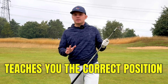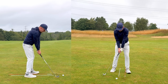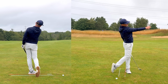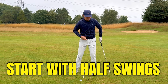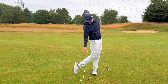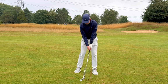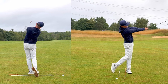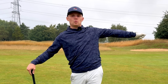So now what we're going to do is an exercise called connect the dots. So very simply, you are going to learn that follow through position and you're going to gradually lengthen your backswing, always finishing in that little half follow through position. Weight left, you'll notice my belt buckle's pointing towards the target and my head is going to be somewhere in between these two alignment sticks, or maybe trying to keep it as best as I can at impact over the white alignment stick. So just start with a little half swing, back and through, and try and hit this position here. Now notice when I'm doing this, I'm utilizing my arms being as wide as possible.